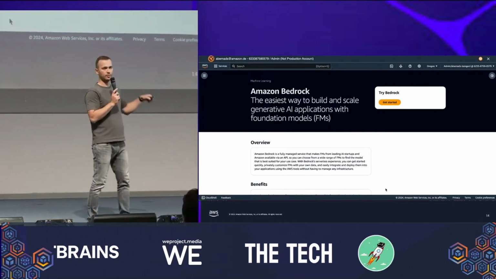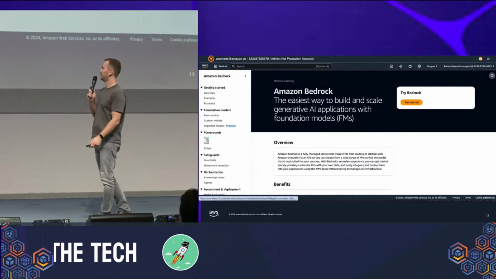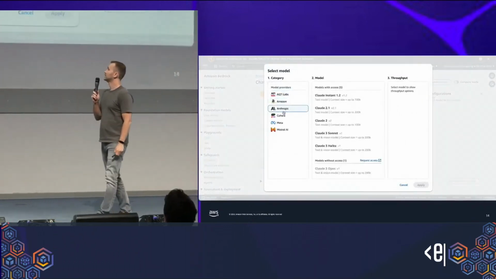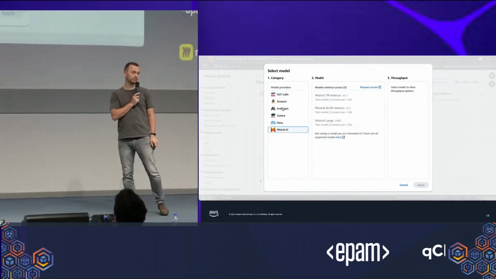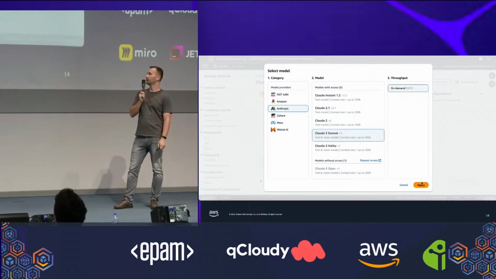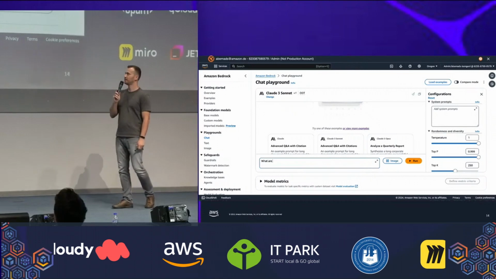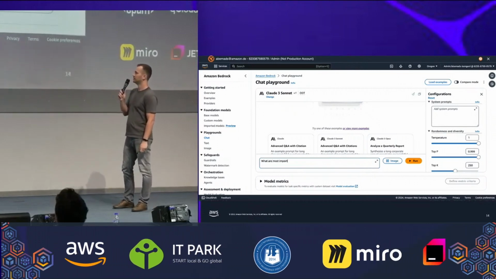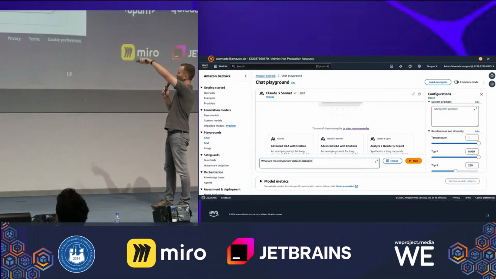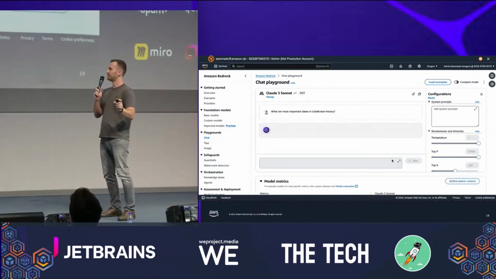Unfortunately, I can't set it to pause because I'm using a clicker, so it will be maybe too fast, and you should be attentive. So that's the playground. That's the list of the models in the playground. And I will pick the Anthropic middle one, Claude 3 Sonnet. And here, as you can see, that's the chat playground. You can type something into the interaction window. You can even play a little bit with the parameters of the model. Temperature, top P, top K, those are the parameters which adjust the randomness of the answer of the model.